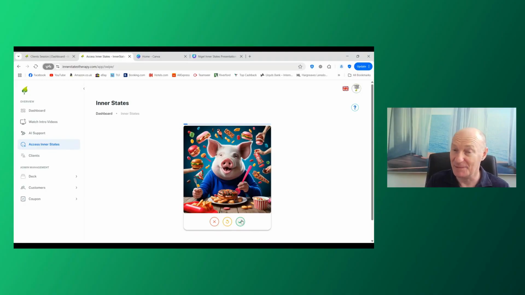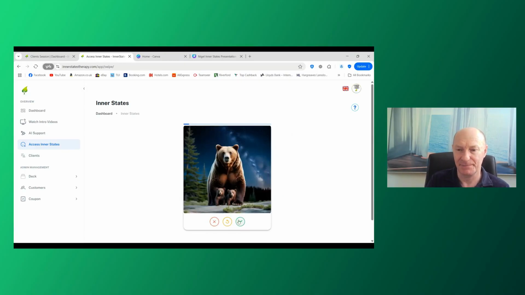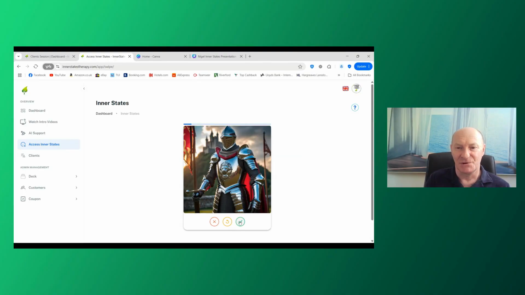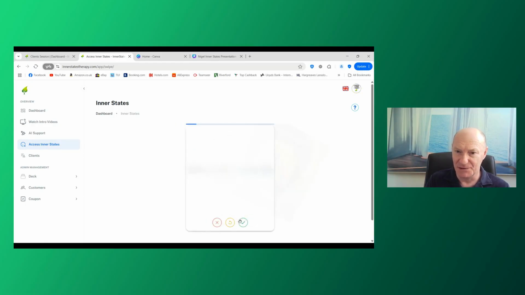Marathon man, the happy pig. That contrast that I referred to earlier between the man who wanted to be able to run marathons and have a six-pack tummy, yet at weekends he was pigging out on junk food. These kind of conflicts can arise as you go through these images. Some of these you're familiar with already from the previous screens. The Joker, we've all probably got one of those inside us. Sometimes it's a good thing. Sometimes they get out of control. Controller, knight in shining armor, warriors, an inner child that's locked in perhaps.